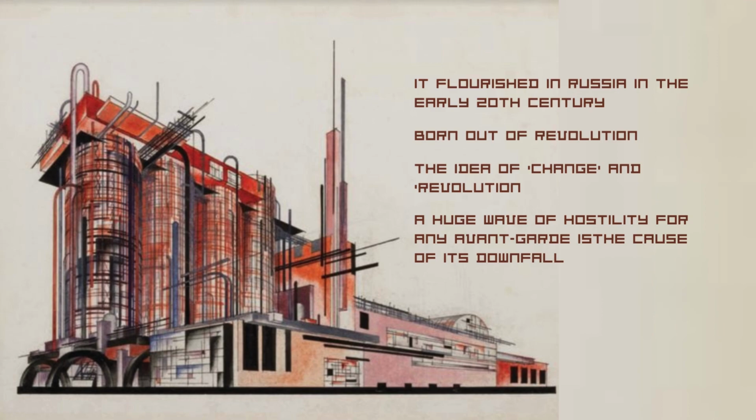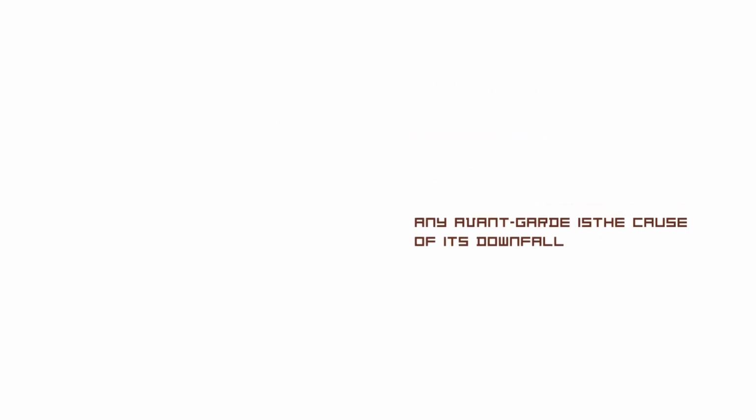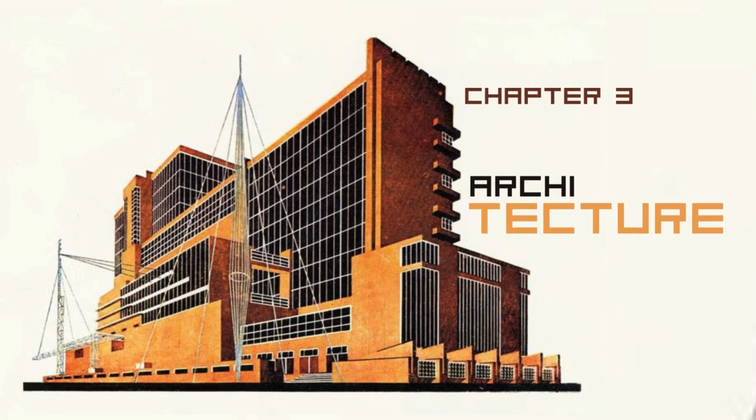This is why it is called the Constructivism movement, because it is inspired by the idea of constructing newer goods and products using mass production by exploring modern materials. In the end, this movement feathered out and stopped gaining momentum because there was a huge wave of hostility for any avant-garde in the Bolshevik regime. Let's take a look at how this movement affected the architecture and design world.